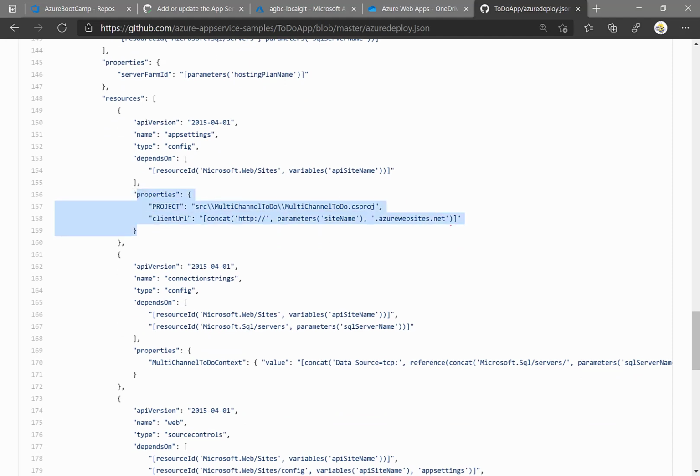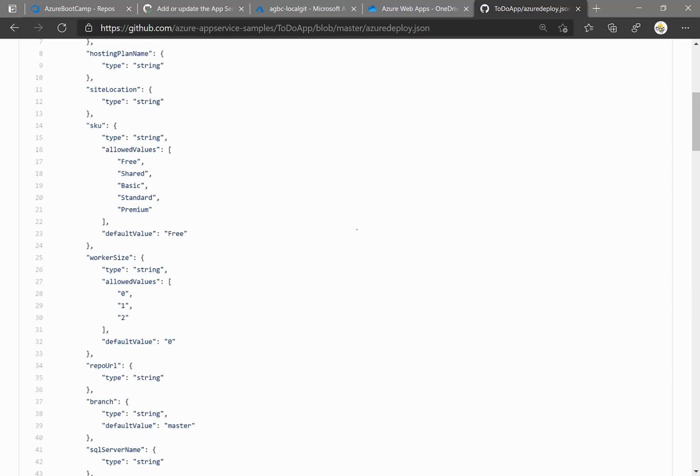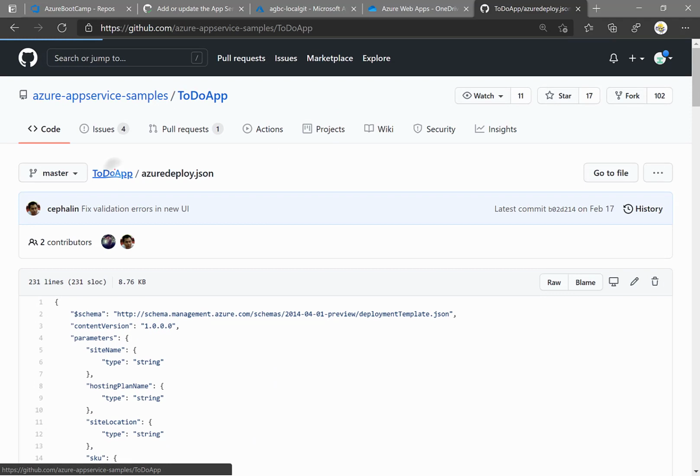Here we can see that it is going to deploy this multi-channel to-do application. This is where the source is, and this is the URL of the web application where the source is going to be deployed. And we have the source code in the same Git repo here.